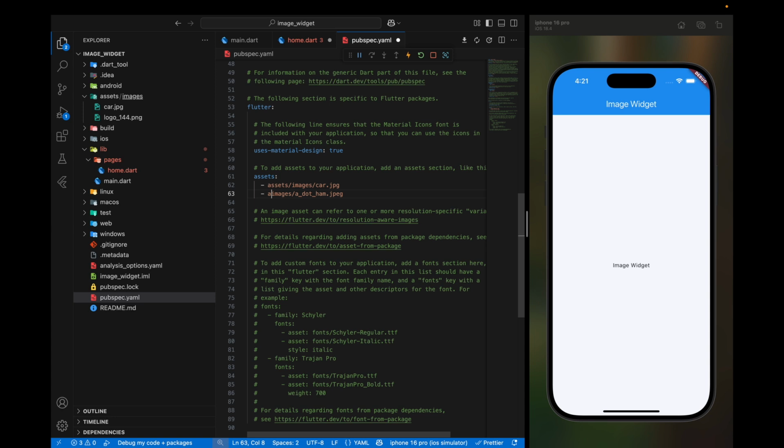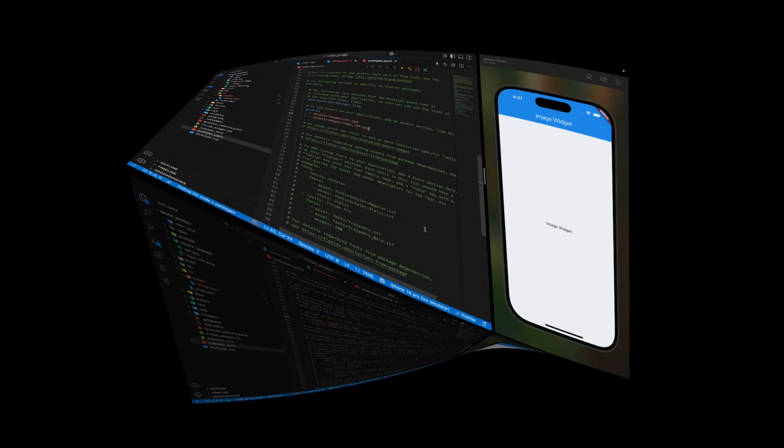So let's do the same thing for the second image, assets/images/ and then logo_144.png. Save everything and you will see this file will get this path. If you don't see this option loading, you can click on this icon right here to get package, and this will do the same thing as click on save.